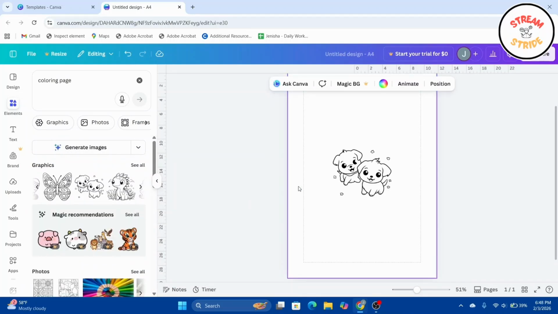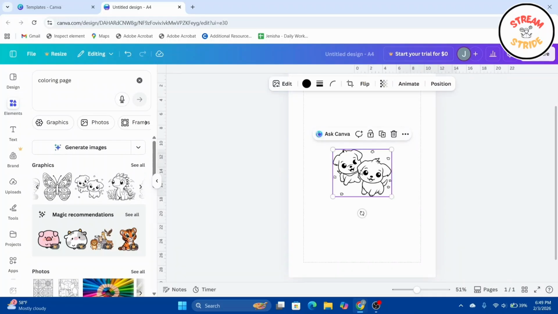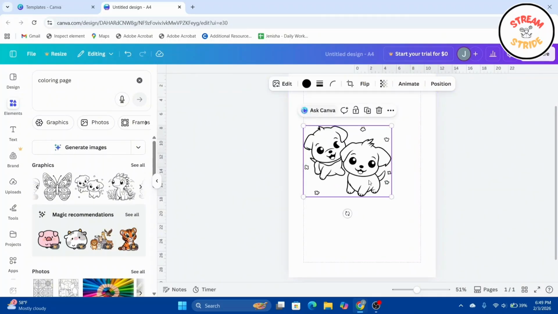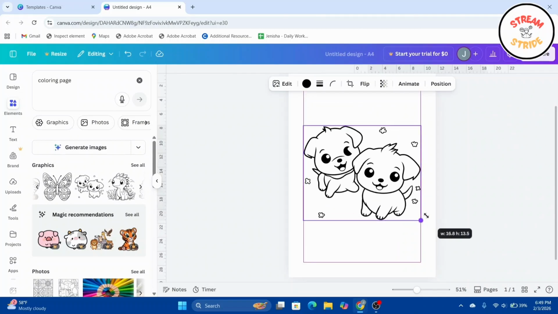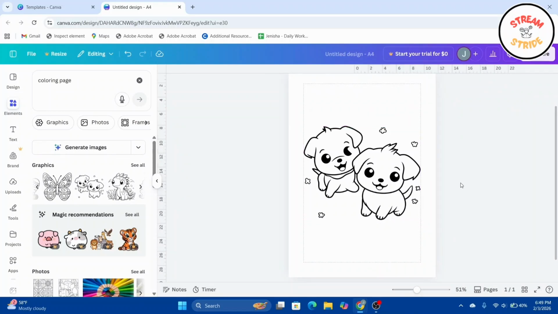We just head over and click on one of the simple images available from the graphic section, and we can stretch it out according to our own preference. So if you want to stretch it out, you can just set it up like this. And make sure it is outline only, no shading. Now, this is one of the methods and your coloring book is now ready.